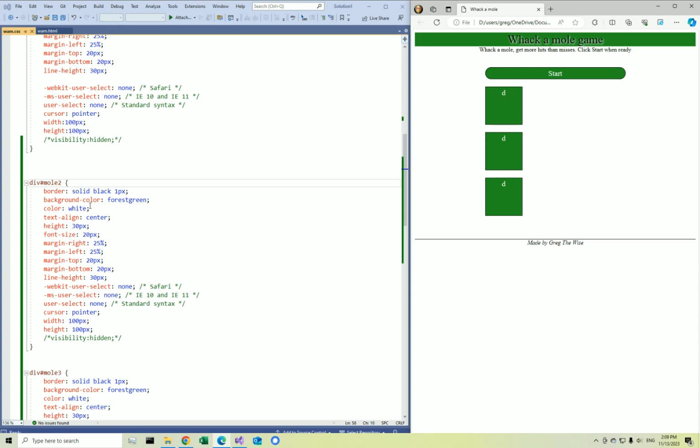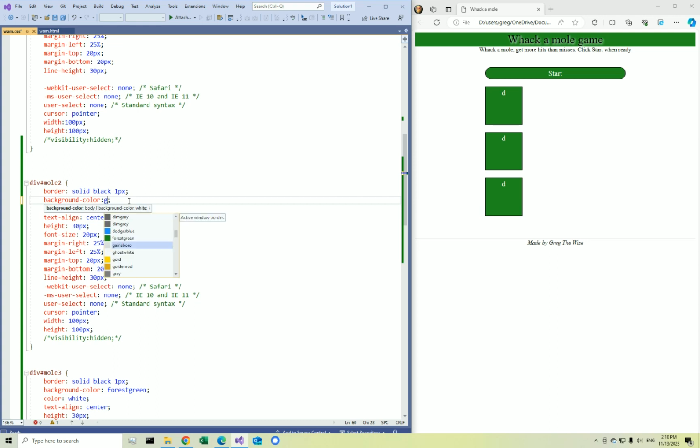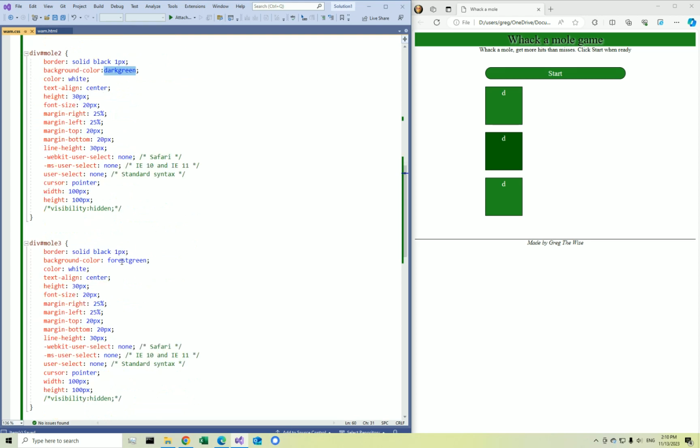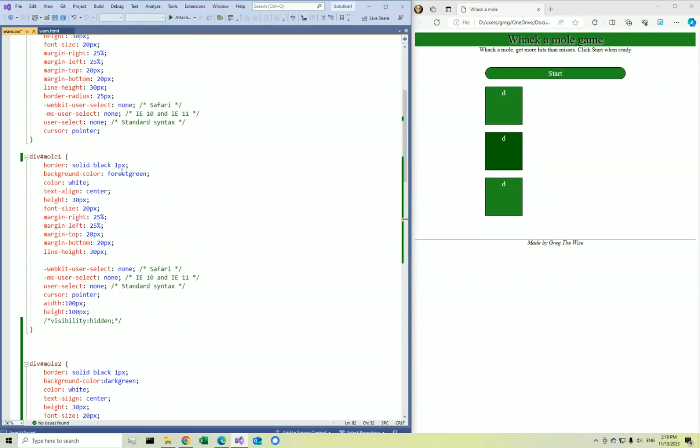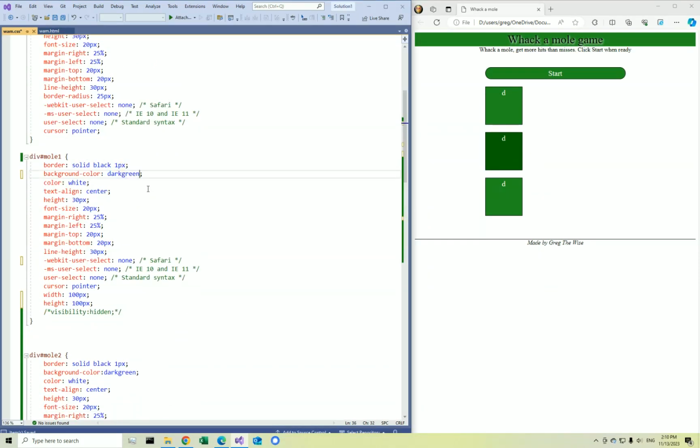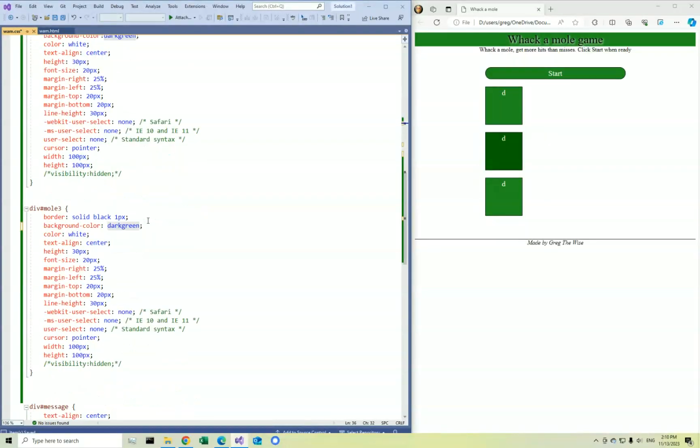But you know what? I don't like this color green. I want a different color. I want to say color, I don't know, maybe some deeper green, dark green. How about that? Okay, let me save, refresh. And okay, it's dark green, but it's only for 1. Oh, I know, because I have to change everything. And you might be realizing that there already is a problem. We have to remember to change it in every location.